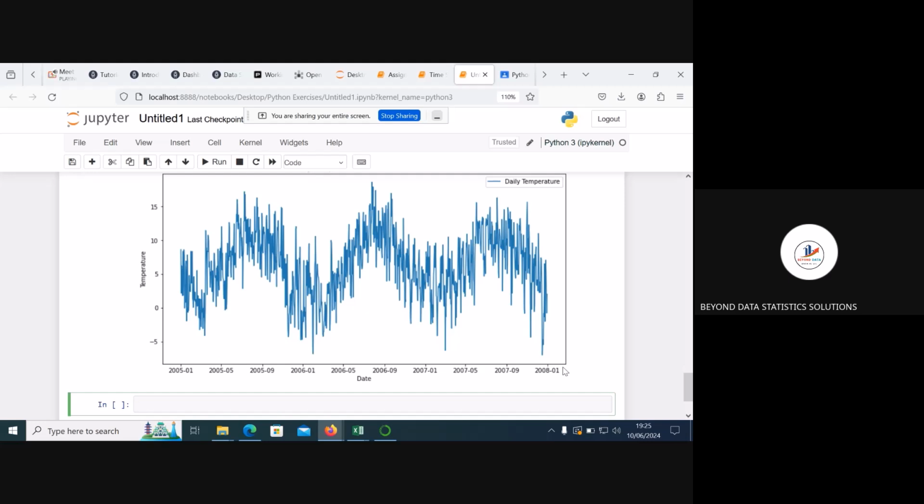Quarterly? Half yearly? Yearly? Beyond 1 year? First of all, is it changing? Is it having a trend? Is there a pattern here?